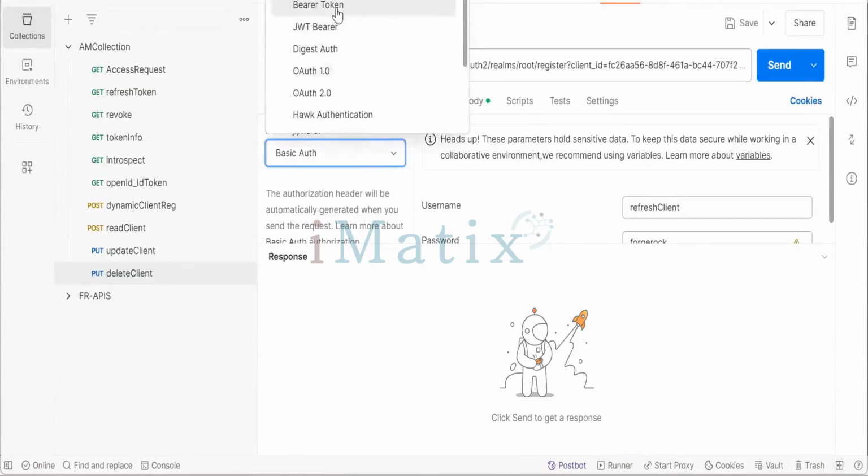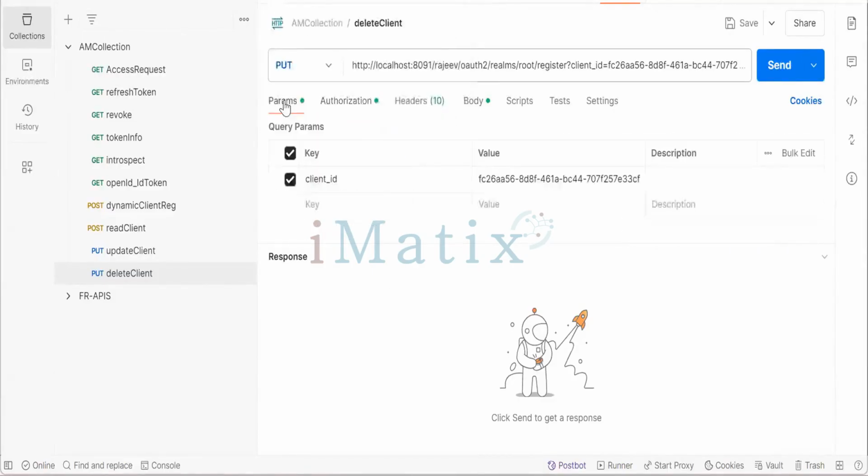They are right. Not here, not here. Sorry, that one. Go to header. Header, right. This one, and we can make the request delete instead of put.